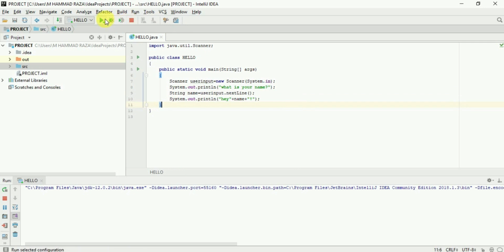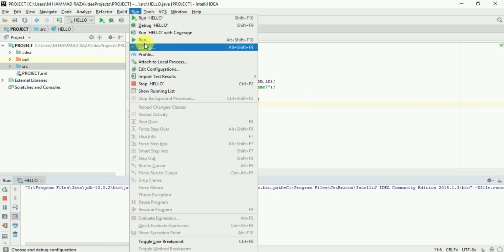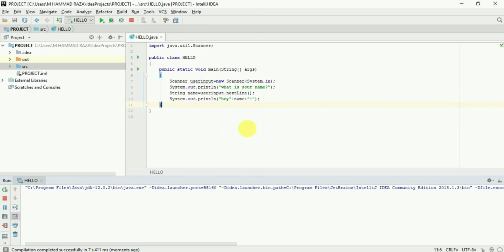I will explain you later. What is your name? Then we have to give our name. My name is, you can say, Hamdi, and then the computer prints hey Hamdi, then exclamation mark.